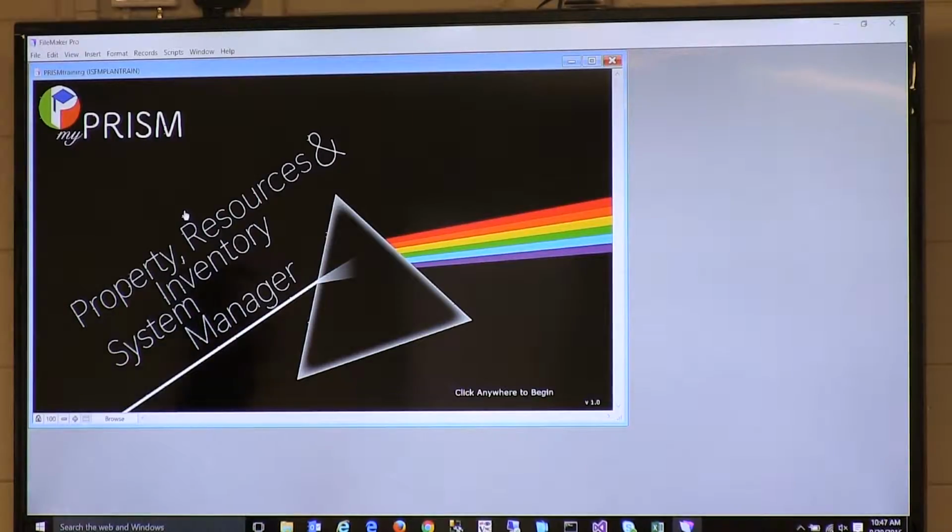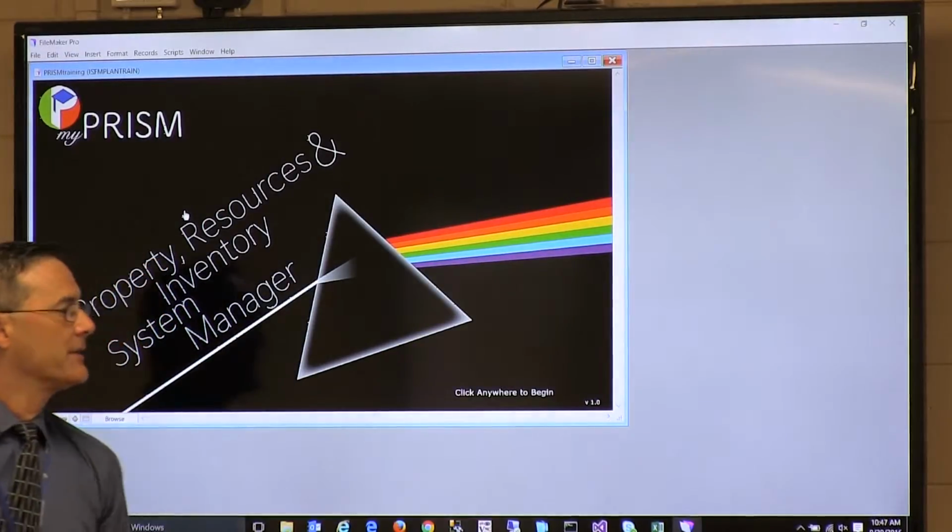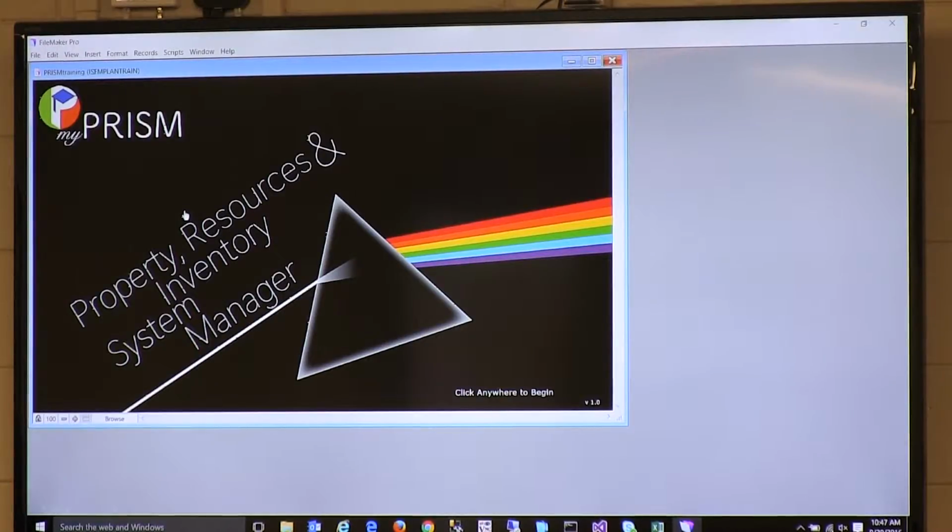Okay. It does say click anywhere to begin, but first of all, I want to bring your attention to version 1.0. Do you know what that means? It's our first version. So yes, we do have it in place. It's also a work in progress. If there's any recommendations that you may have that might improve it, we'd like to hear that. We do, as a district-wide system, want to make sure that it functions well across the board. So to do something specifically for your cost center might not be anything that we can do, but we would like your feedback anyway. So let's talk about Prism.